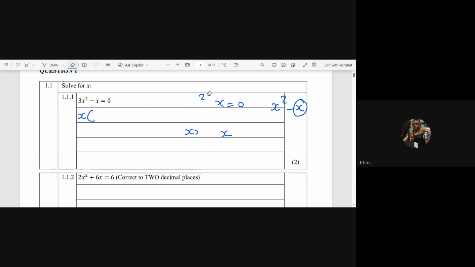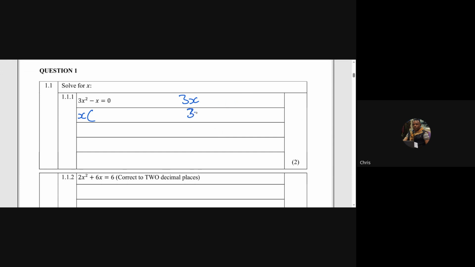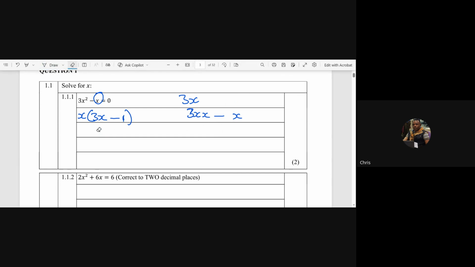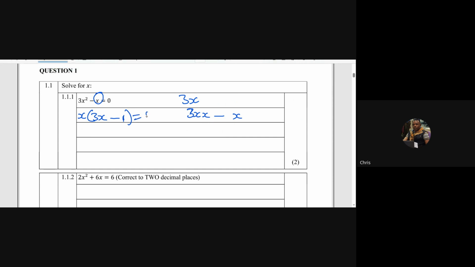And if I take the X out here, how many X's do I have now left? Where you have 3x squared, or let me say 3x and x, I take out 1x, I have only 1x left. So I'm going to have 3x here. Then here, I'm going to have just 1. So that when I multiply, I'm going to have x times -1 to give me x. Okay, then equal to 0.